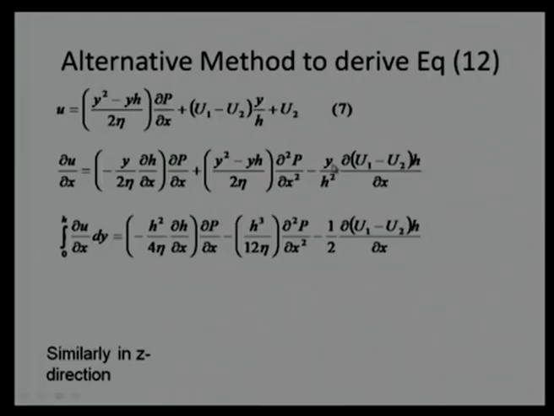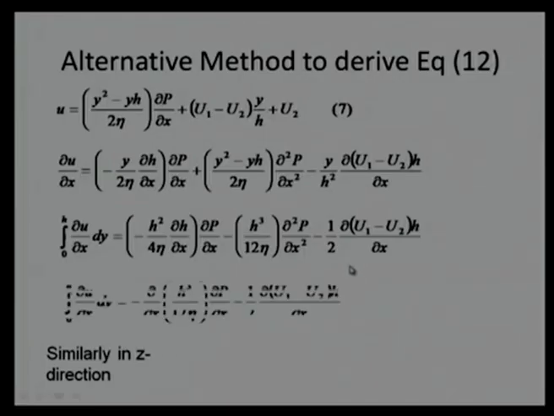And this is again there is a y, we can integrate this y, and it will turn out to be h square by 2. Here h square will be cancelled out with h square, it will turn out to be overall minus 1 by 2, and this term will remain the same, right.